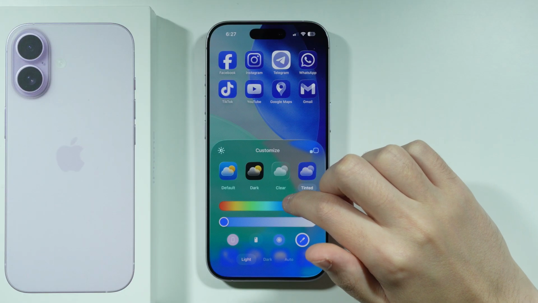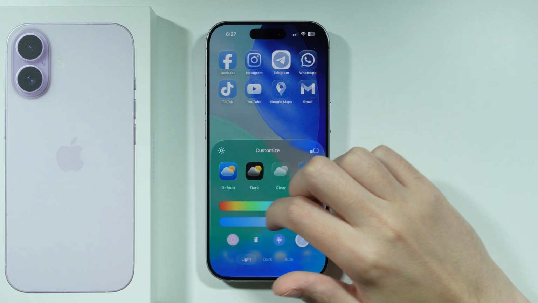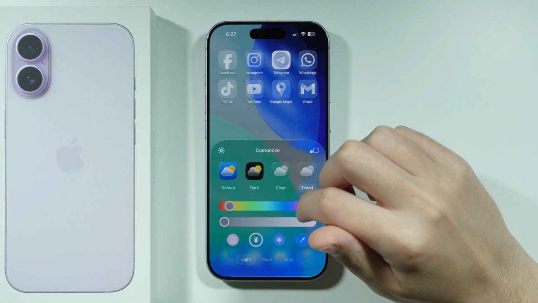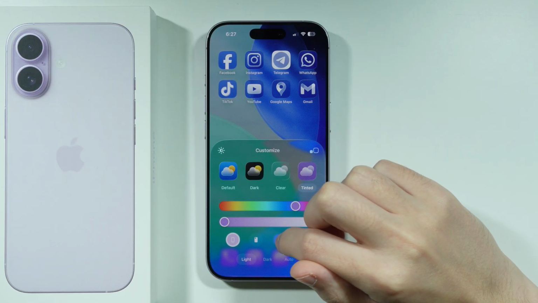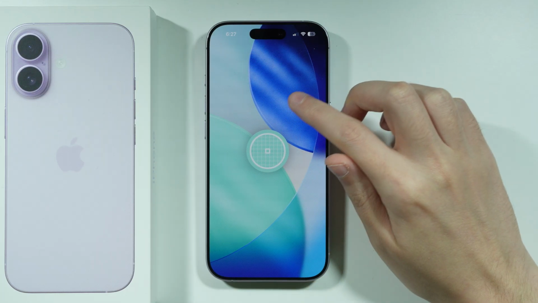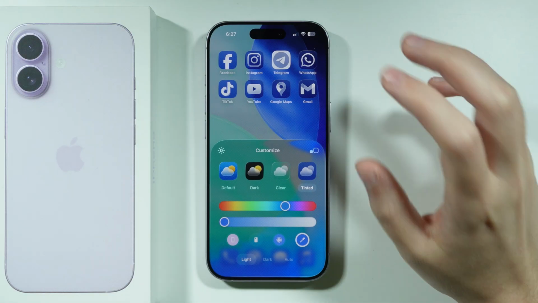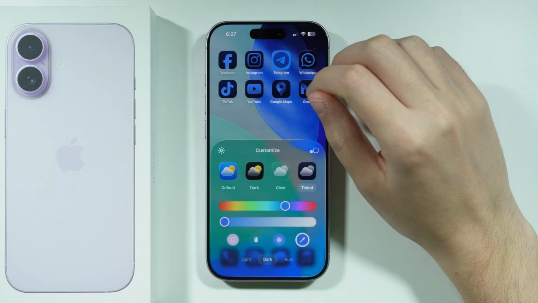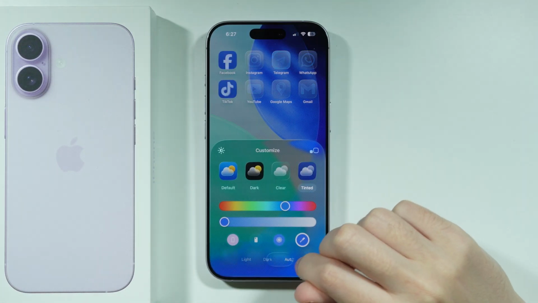choose the color. So let's say I'm gonna choose this dark blue over here. You can also move on the second slider in order to make it more white-ish if you want to. And yeah, over here we also have some additional options, as you can see. So we can even pick a color from the wallpaper or from our screen if you want to choose a very specific color. You can also switch to dark so that the background is actually dark, but the logo itself is in the selected color.